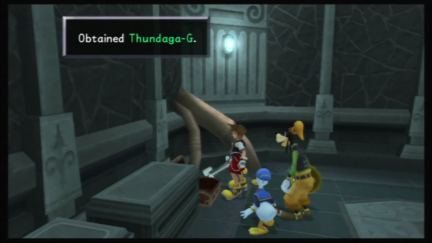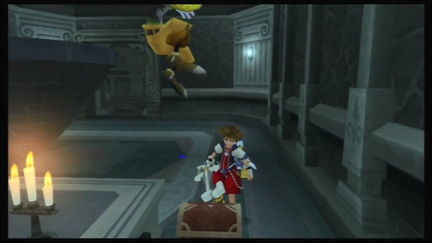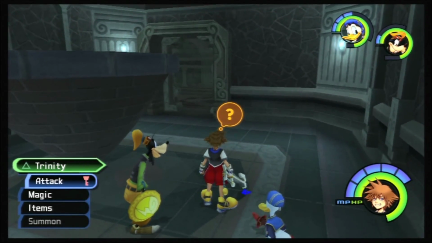We don't have to leave to run around and go anywhere. We're just going... Another Thundaga, G? Man, stop giving them to me. But there's a few chests here that we need to open up in order to gain some gummy items, as well as a blue Trinity right here in the middle. We haven't seen one of these in a while. Trinity, jump!